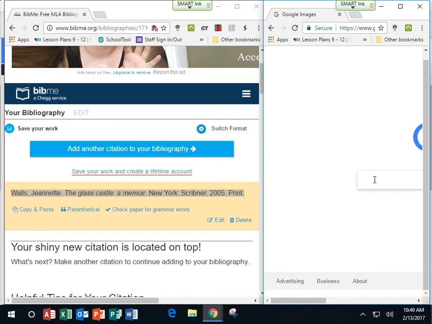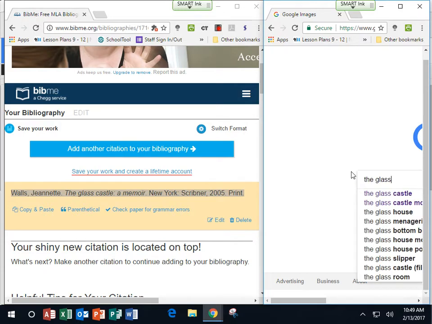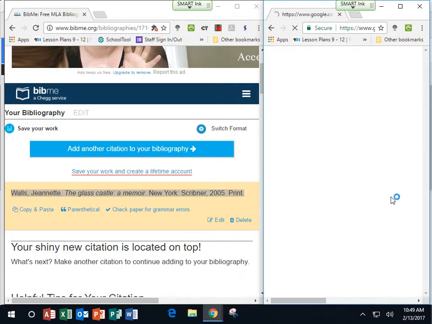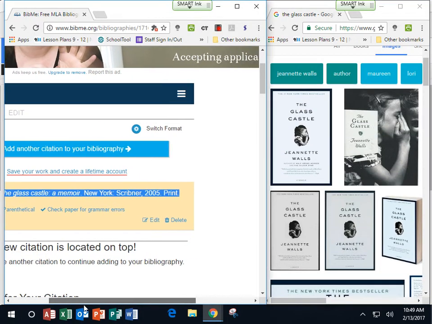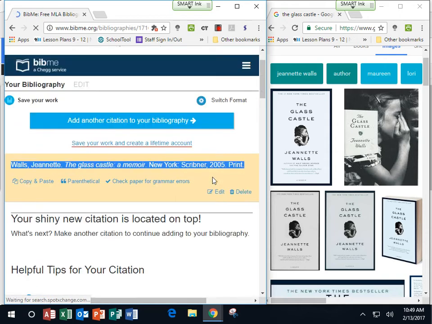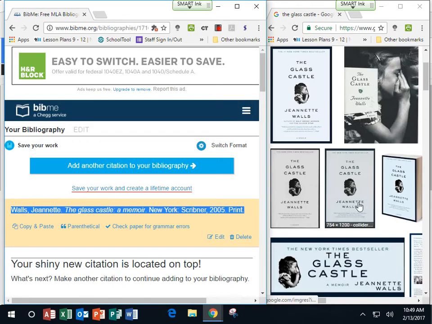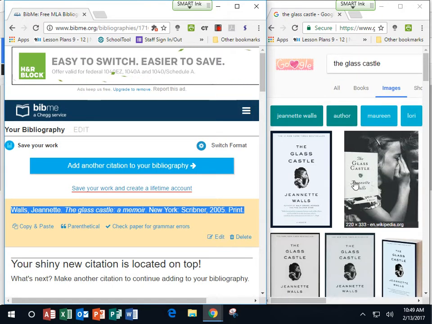The only thing about this is that it can get a little funky, but that's okay. So I'm going to look up the Glass Castle book, okay? And I'm going to get a whole bunch of sites here, and oops, that's the wrong one. I am going to just cite one of these pictures. The biggest mistake that you guys make is that you cite Google for pictures, and that's not what you want to do.